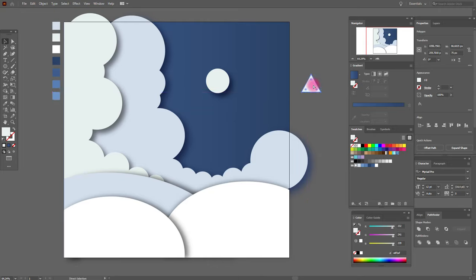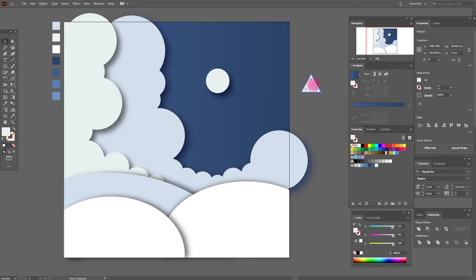Okay. Now copy and paste it and make it smaller and put it here. This color. Okay, and one more time copy and paste it and make it smaller and put it here. And this color, and now select. Now let's add more Christmas trees. Just copy and paste it and put it where you want.